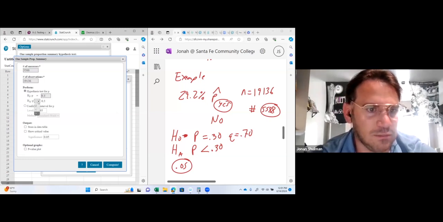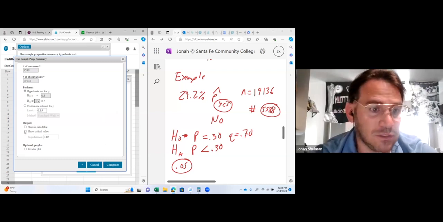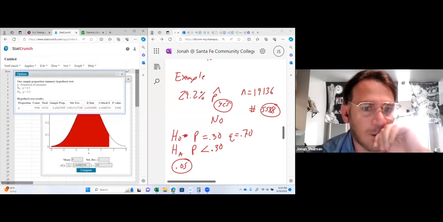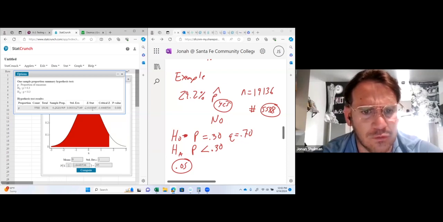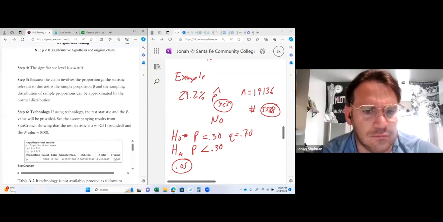And then we want to make this not bigger than 0.3, but less than 0.3 or 30%. I want to see the critical value too. We're doing it at 0.05. Here we go. 0.008. This is significant. We can say this is significant. Our test statistic is negative 2.4. Critical value is negative 1.644. I'm going to say it's significant. Nice.